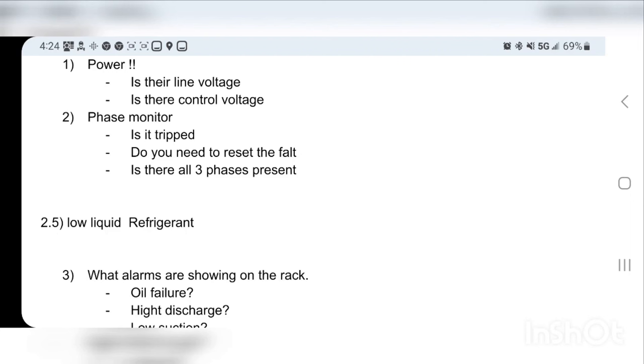I'm gonna attach below a couple of low refrigerant checking guides. I also have a sight glass guide. I'll put that below just to give you an idea on how to check it, and some signs and symptoms. I'm probably going to go over that. I think I'm gonna add some pen and paper to this, and we'll see how in depth I go.